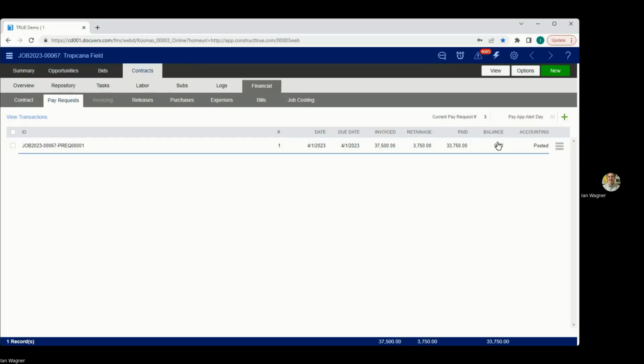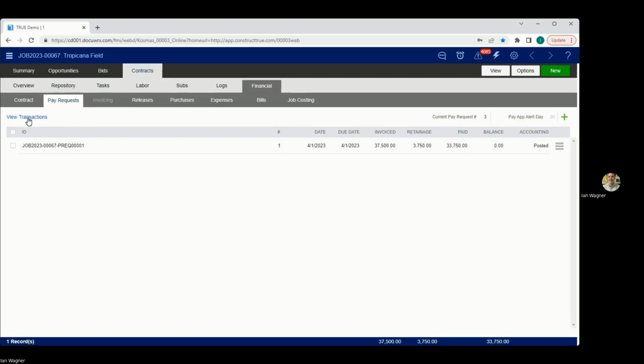We can see that balance is now removed. We've got a payment amount in the paid field. The retention hasn't been billed yet, so it's going to sit here, and then obviously our invoiced amount, which captured billing that this payment is applied to. So as it stands, we've created a payment, but we know that these payments need to be posted to our financials.